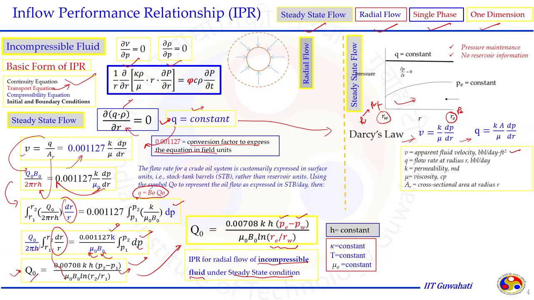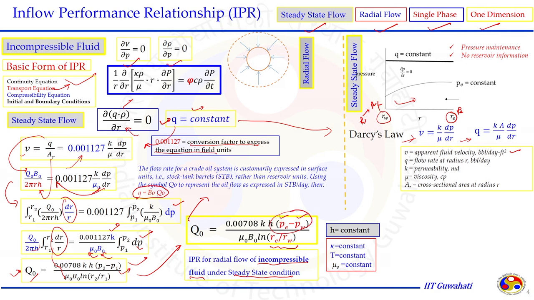I keep saying from the last few lectures, IPR means an equation that characterizes the production profile in terms of flow rate and the pressure difference. So this relationship that we obtained for a very simple case, where the fluid is incompressible, flowing under radial flow conditions, and steady state flow is happening, gives the relationship of Q0 versus pressure. In this expression, we get properties of the reservoir domain, like the permeability and pay zone thickness, and the properties of the fluid, that is mu 0. And B0 is also a property of the fluid.